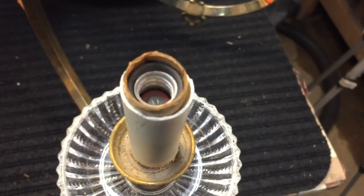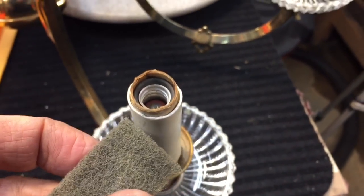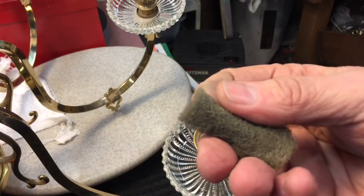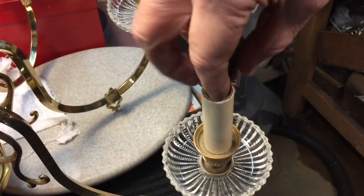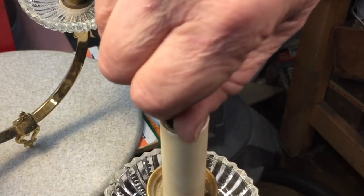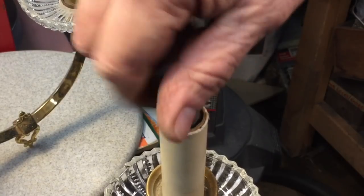And what I like to do with the sockets, again, this one here I cleaned out. I use a piece of Scotch-Brite. Let me show you how I do it. Now, aluminum always tends to get a little bit of an oxidation in there. So I take a piece of this Scotch-Brite here, and I put it into the socket, and I turn it like this, and turn it. You can see what I'm doing here? Here we go. You see how it's turning in there?